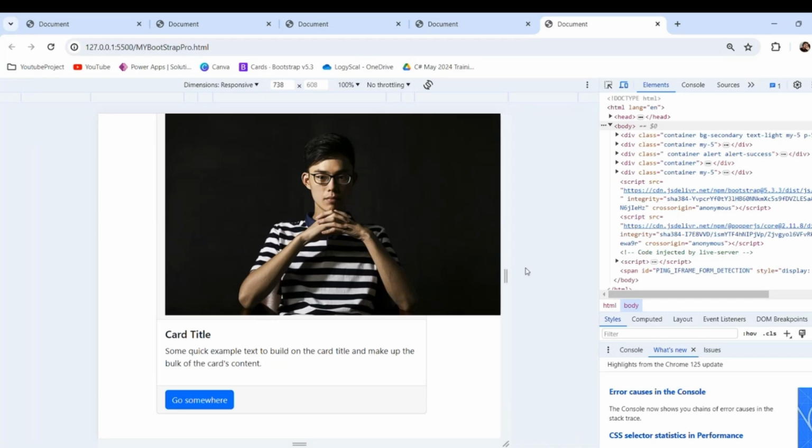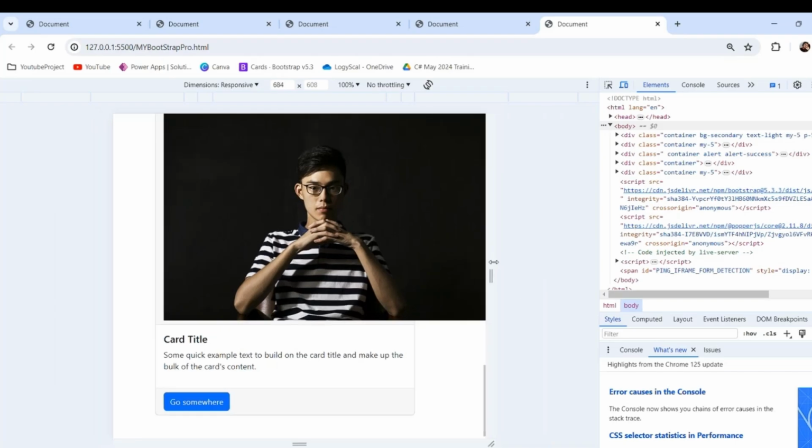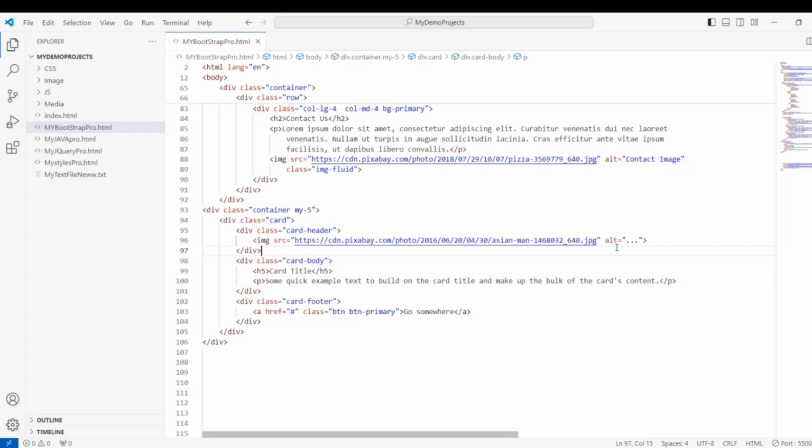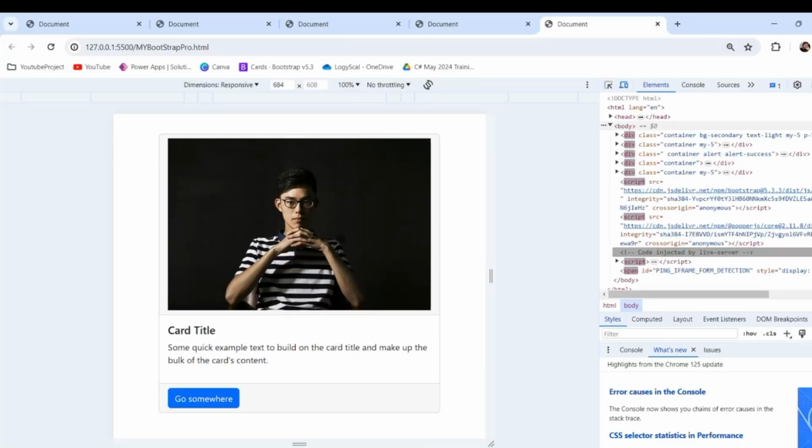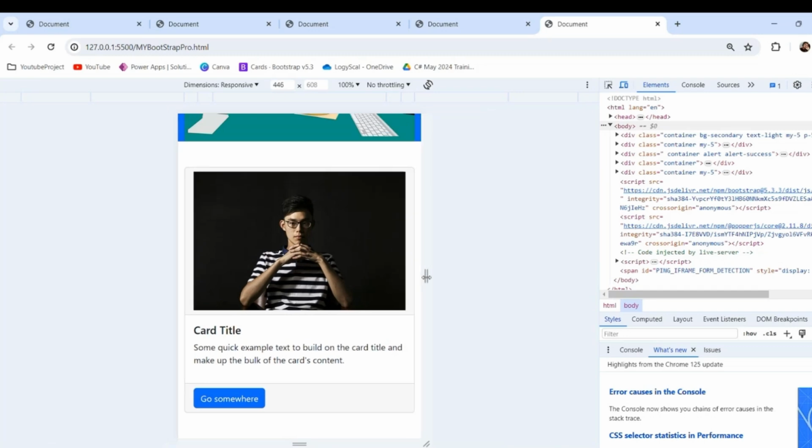The image is overflowing to the right side. So to make the image responsive, we can use another class in Bootstrap, class equal to img-fluid, right? This is the inbuilt Bootstrap class to make the image responsive. Now it is working fine, right? You can see the image is responsive now.